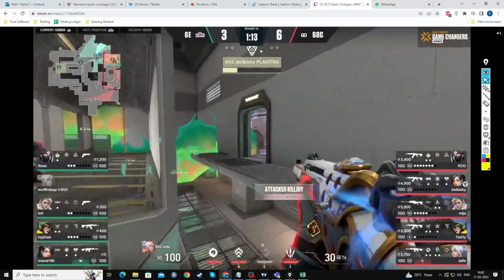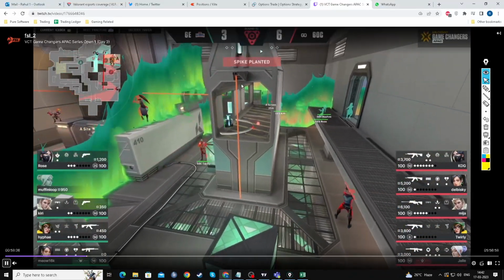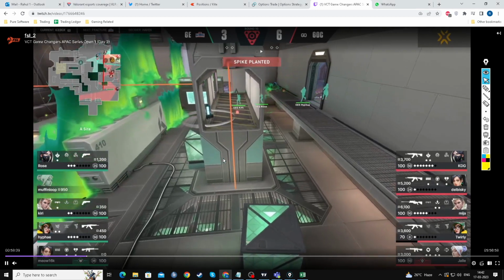At this point, they need to take a fast retake, and they do not opt for any of the choices that could have won them the round. They do not control this. They do not go in for a fast retake, and this is where the round probably ends for them. And there's something that can be improved in future.